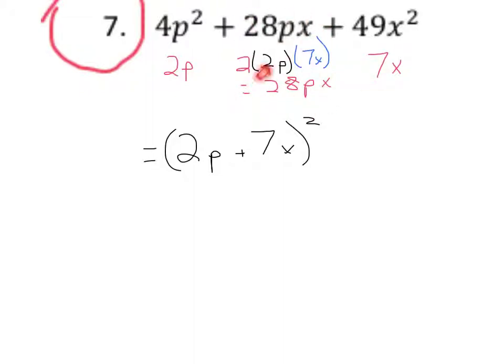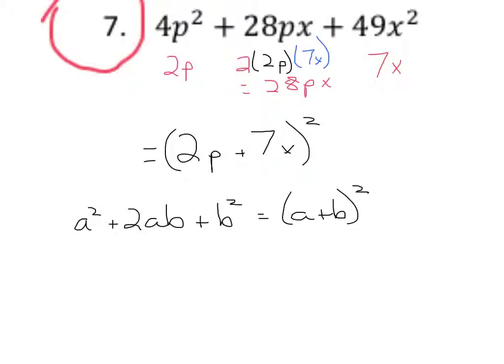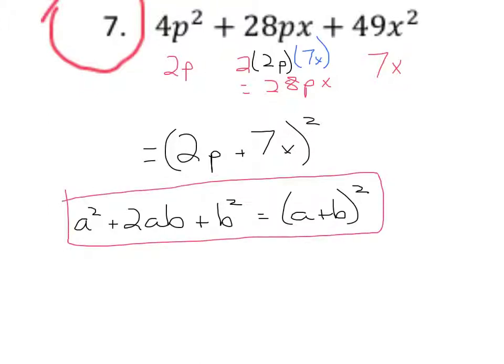Now be careful, here you have 2p. It would be easy to forget that you're having to multiply everything by 2, so don't forget that. So you will want to have written down your formula at the beginning of your blue book so that you can refer to it. Here you have something in the form of a squared plus 2ab plus b squared. So all you have to do is write down the sum of your roots, parentheses, squared. And that's your answer.